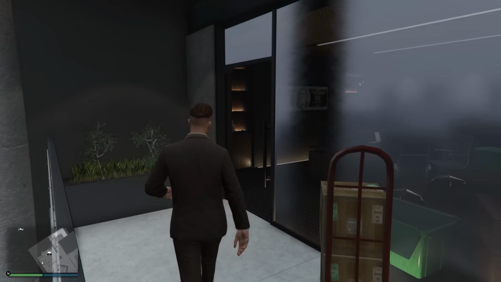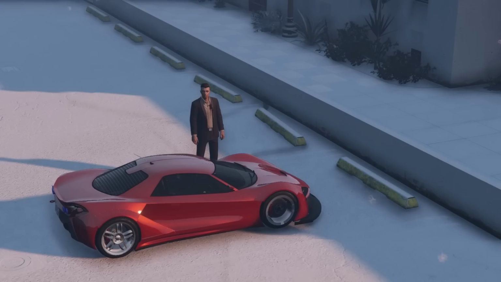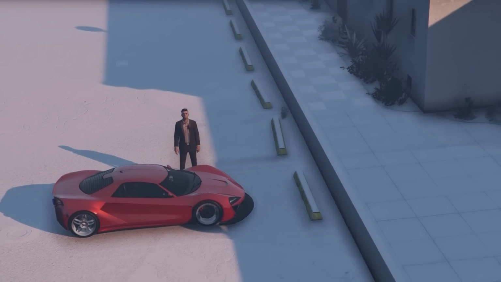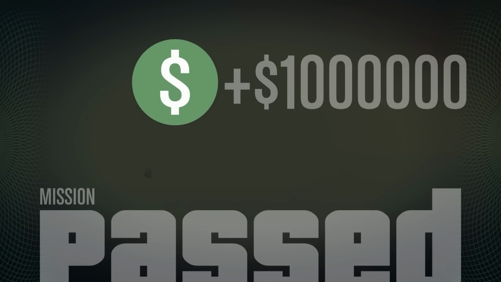So there's four ways to go about making money. The first way and the best way is the Dr. Dre contract. This is like a mini heist or a combination of a bunch of mini heists. You get paid out $1 million and it will take you about an hour and a half of work. There is a one in-game day cooldown once you've completed one, but it's a great thing to do right after doing your Cayo Perico heist and you have some time to spare.